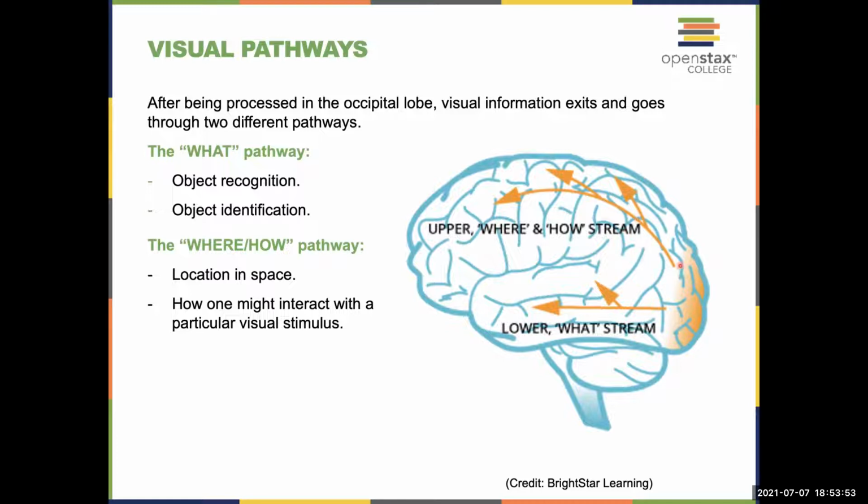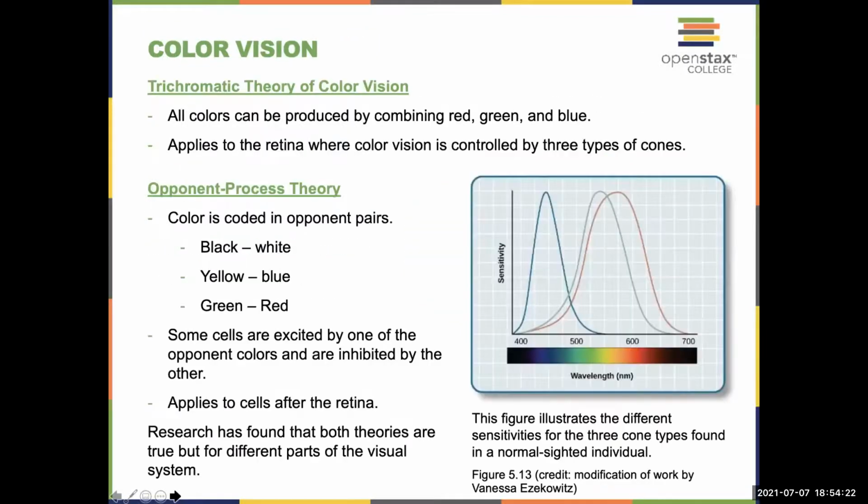So you see, that's the first area that it goes to, right? Is the parietal lobe, and then ends up in the frontal lobe, right? Which is where we might interact with a particular stimulus. This is where some top-down processing might happen, where I'm like, oh, okay, this is what I'm going to do. This is where I'm going to go, right? All right. Good job on the parietal lobe.